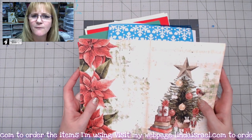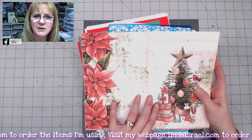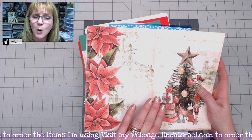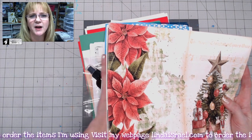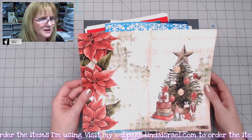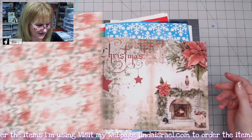You can get this as a physical kit. That's what I'm showing you right now. As I show you these images, know that you can get a virtual subscription if you only want the pages and cover of the kit. You won't get the rest of the items if you choose to do the virtual. First, you get a double-sided cover. So this is the cover front and back.